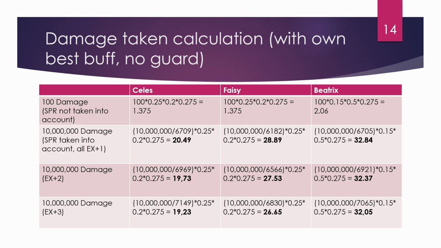higher than on Phase. But when it comes to raw damage taking, Celes wins by a landslide, as you can see. Phase comes in second with a lot of difference between them, and then Beatrix comes in third, which again may be a surprise. This is not looking at effective HP, this is really just looking at raw damage taken without HP taken into account, so we are just taking into account the actual damage taken without HP.